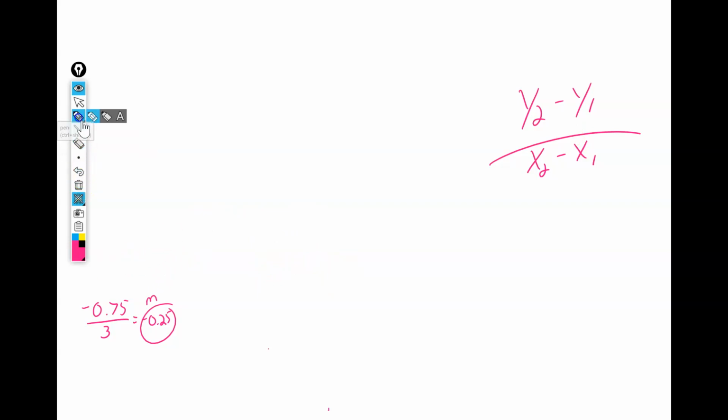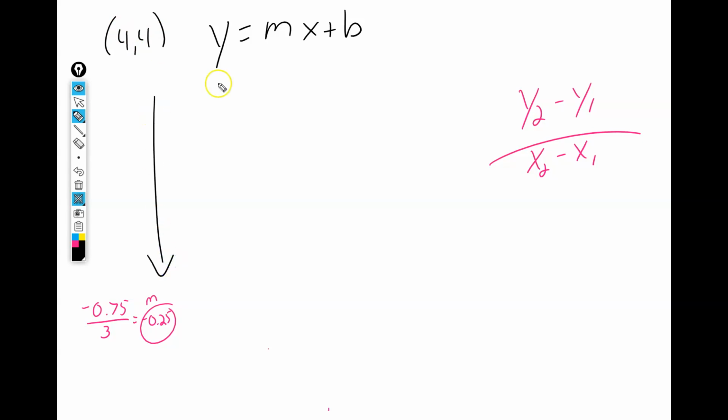So what I'm going to do is take my slope-intercept form, and I'm going to take one of those points. Let's say 4 and 4. That was an easy point to use. That was in the table. And then I'm going to use this slope down here. So this is an x, this is a y. So I'm going to plug 4 in for y, negative 0.25 for my slope, and 4 in for x. And I'm going to solve for b. I don't know what my y-intercept is, but I'm going to solve for it.